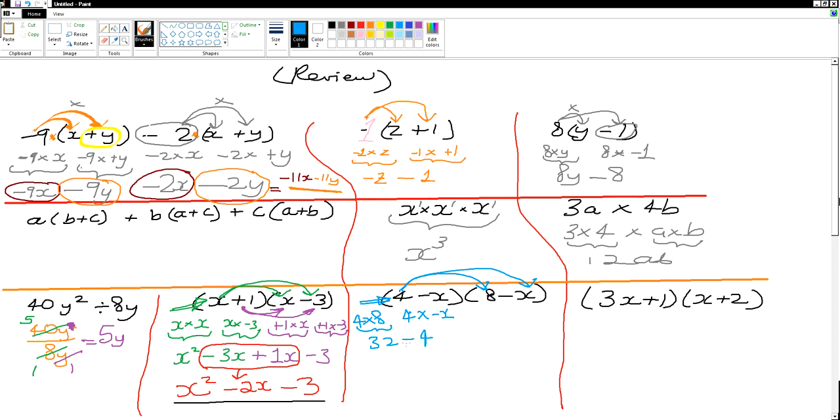Where did the minus come from? It came from the question. So we didn't manufacture it. It wasn't made in a little factory somewhere. Now, minus x times 8 equals minus 8x. Lovely. And then you have minus x times minus x. That's right. Plus x squared, because when the signs are the same, the answer is always plus. And x times x is plus x squared.